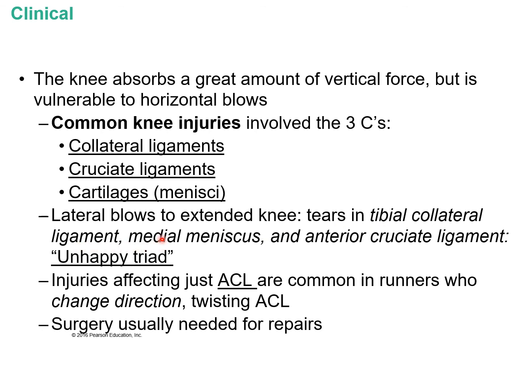The medial meniscus will be damaged. Again, you're like, why is this the case if we're getting damage to the lateral part of the knee? Why is the medial damaged? But yeah, okay, we're going to have the medial meniscus. And then the third structure that makes up this unhappy triad is the ACL. Okay, so these 3 specific structures will be damaged if there is a strong enough blow to the lateral part of an extended knee. And let's see why.